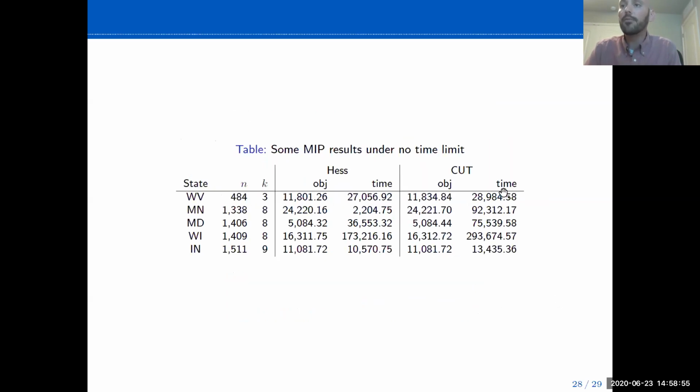And there are 5 more instances that weren't in that 16 count. So these 5 instances we're able to solve, but it took more than an hour. So in total, I think it was 21 instances that were solved out of a total of 43. So if you exclude the 7 instances that are trivial because they just have 1 district.